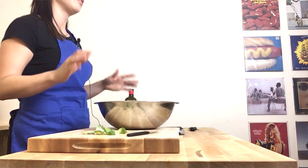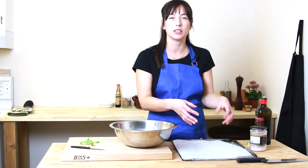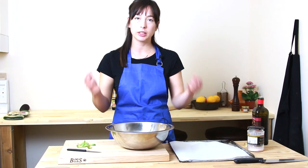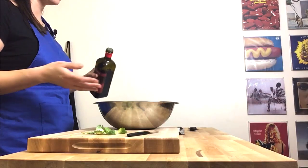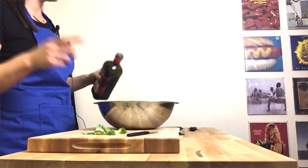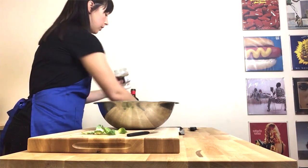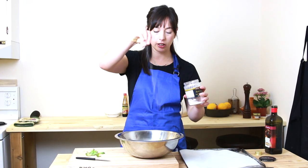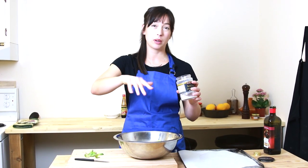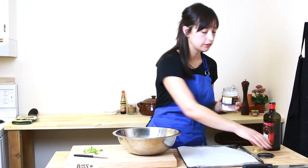The key to roasting any vegetables is actually to toss them in oil. I see a lot of people dumping them out on the tray and then throwing the oil on and kind of just tossing them a little bit. But you really want to make sure they're nice and coated, and I think you actually end up using less oil this way. I've also got the oven preheating to 425 and you don't need much — just a little drizzle. It's all gonna be evenly tossed in there, and a good pinch of salt — that was probably about three quarters of a teaspoon or so.